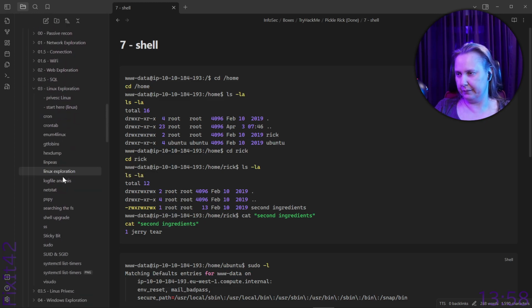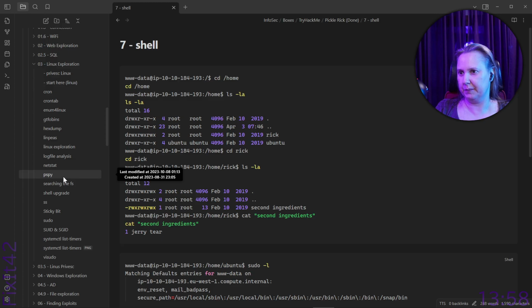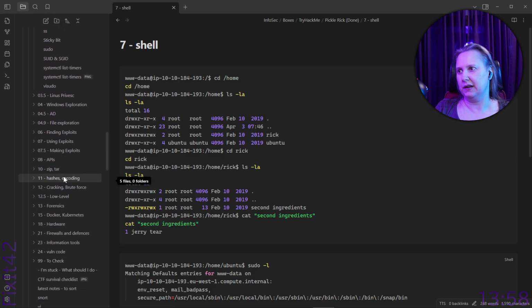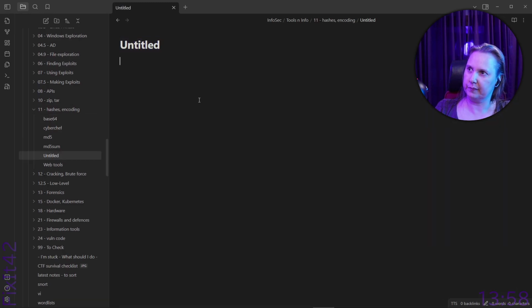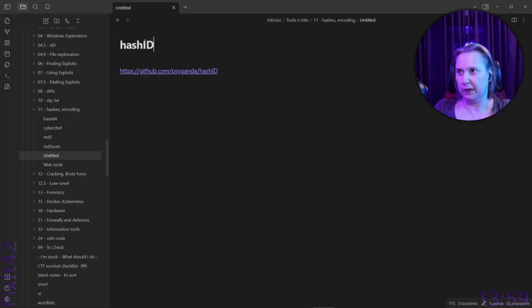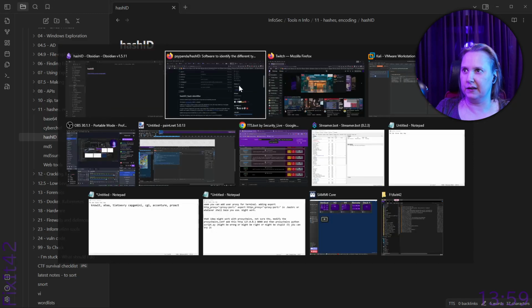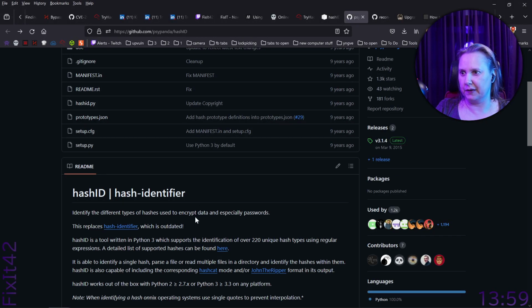So, thinking we have a hash, and I think I have this, right? I'm going to add a note for this, this is hash ID. So I know it exists and where I can find it. That's kind of all we need from this now.